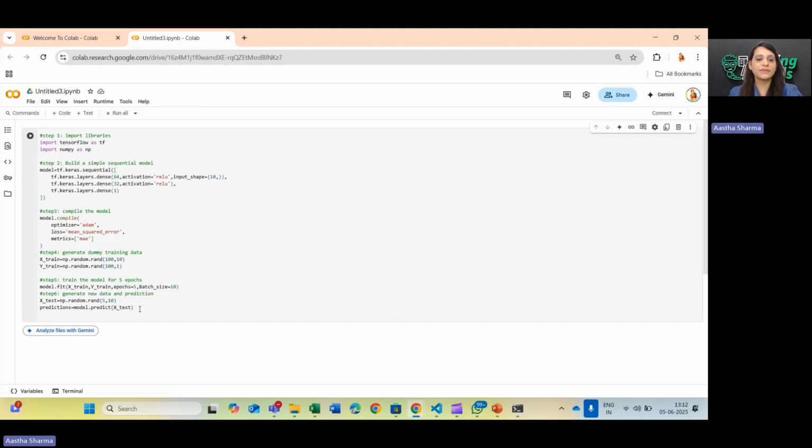Right? We used to do that prediction like model.predict and X test. So now it reached step 7. That is going to be our output predictions.